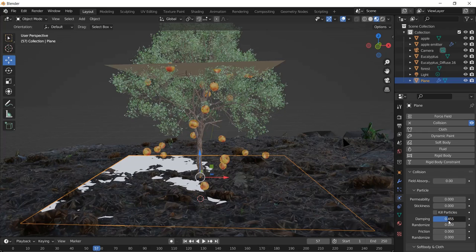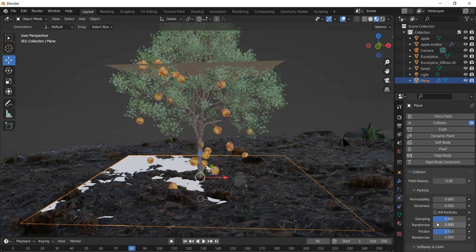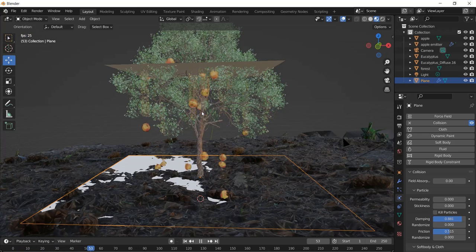Actually, I realize they work hand in hand with the friction too, so let me try the friction as well. I don't just use damping anymore. Try it now. The friction I made maybe too low, so let me just increase the damping. The damping will do. Now we can play it again. The bounce is reduced seriously, and it doesn't bounce too much anymore. Now they fall like normal apples.